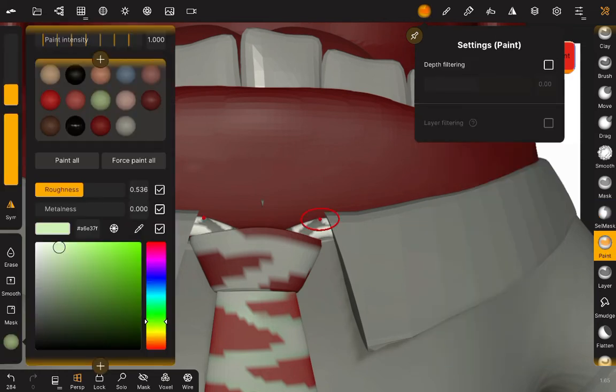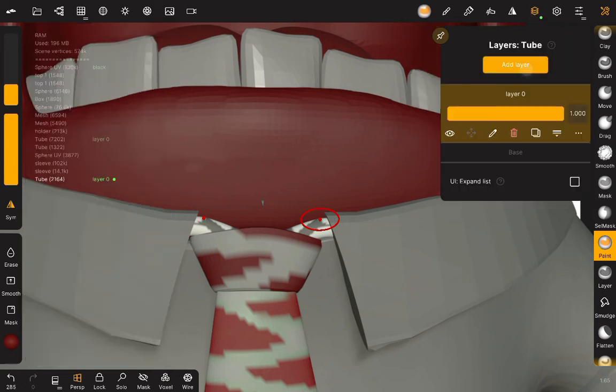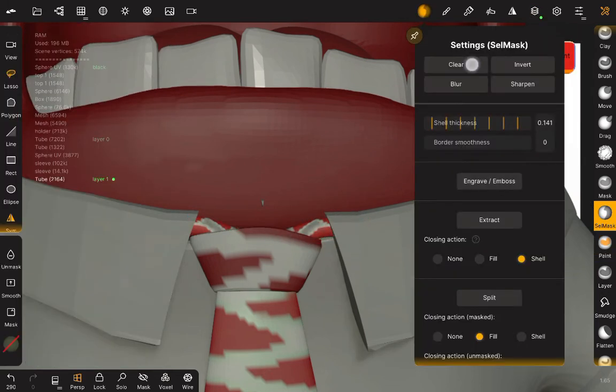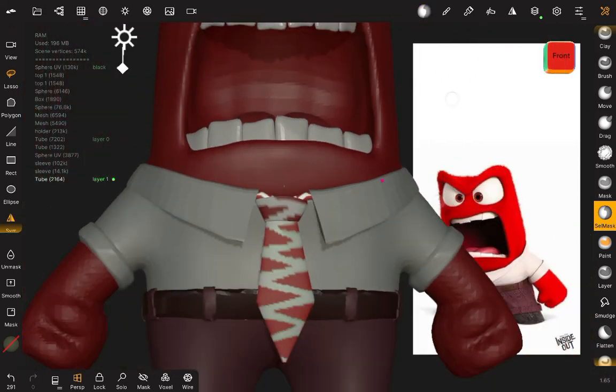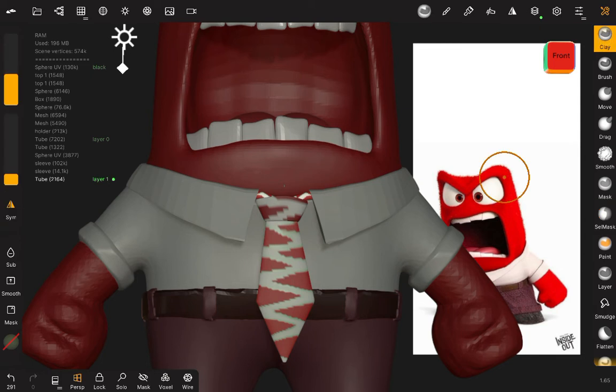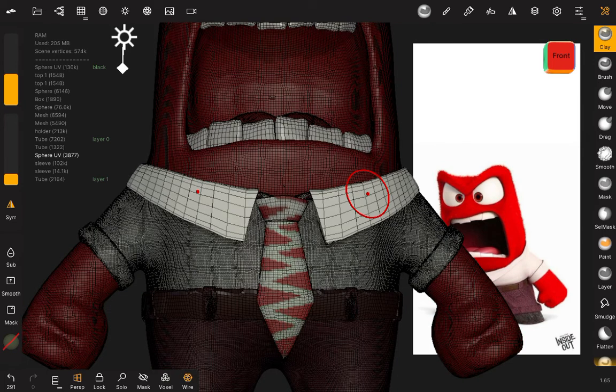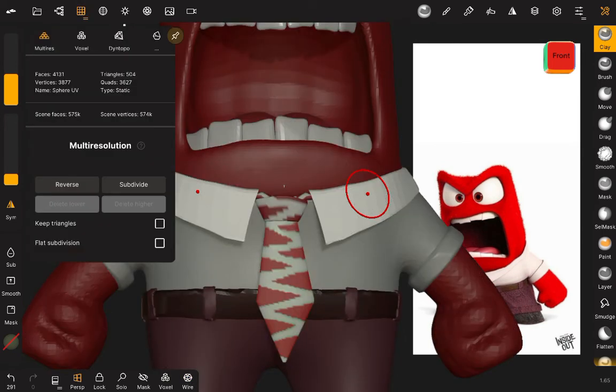With that inverted, let's go to our color with our paintbrush selected. Let's change the color to the red and just paint over that side, and that's really cool. So I'm going to clear the mask, and with our mask all cleared out, we have something like this. So really good. So yeah, I'm just going to switch over to the clay brush right here and just click on the color right here, and let's subdivide this.